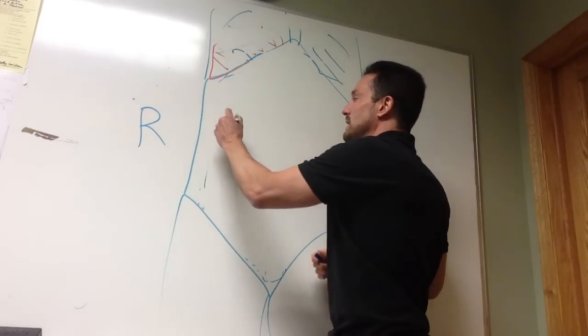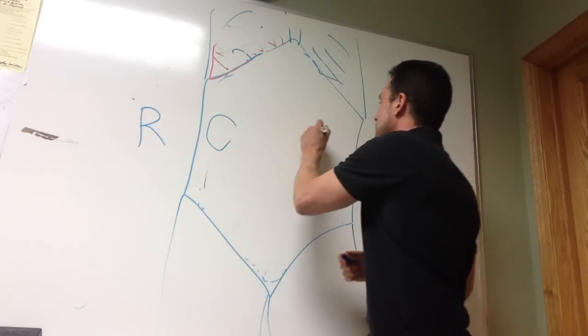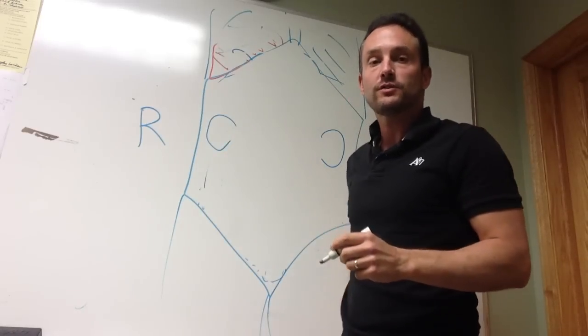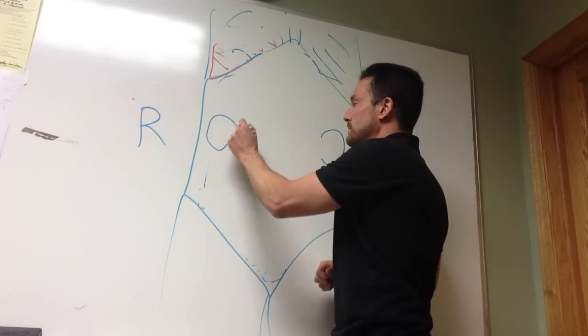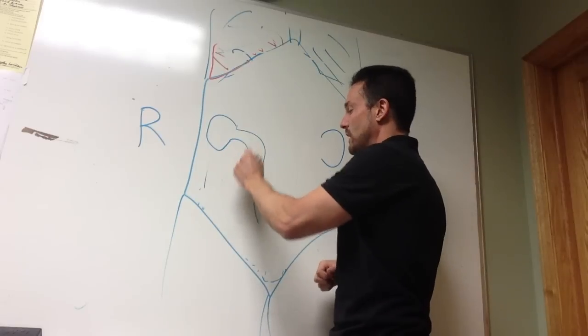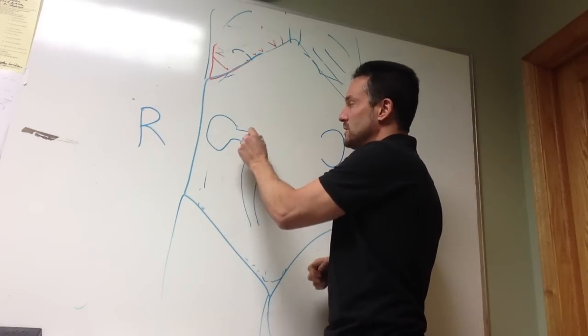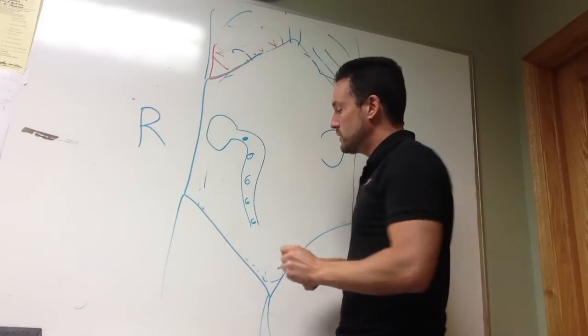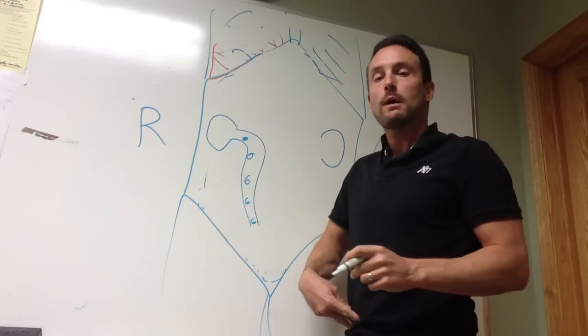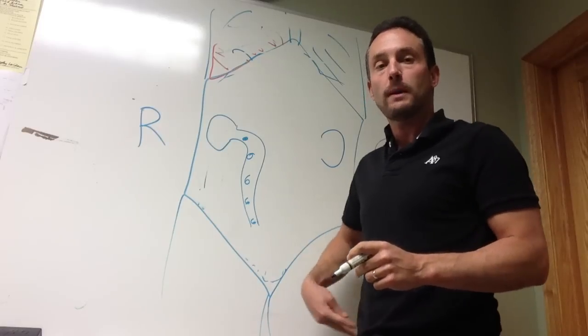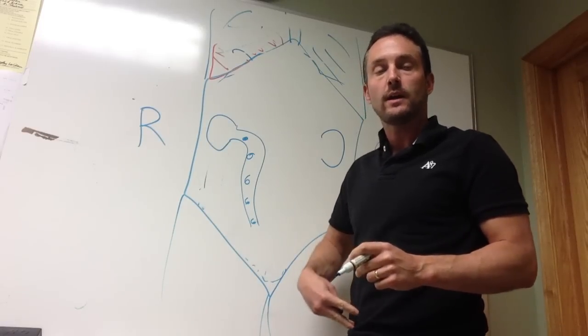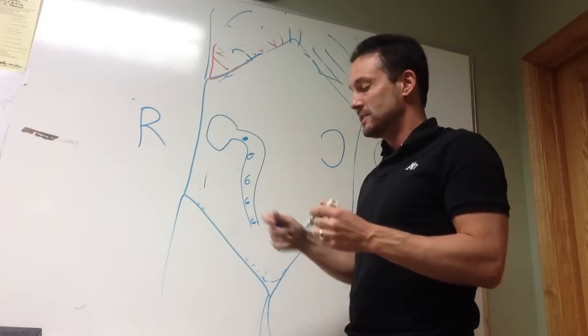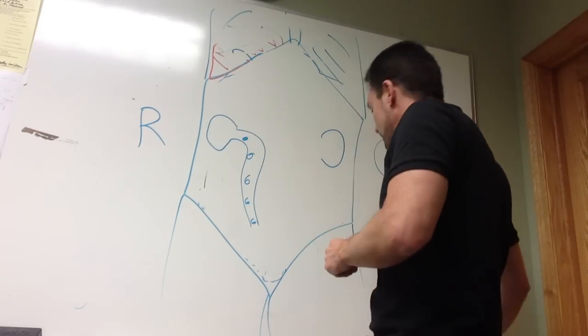I didn't mention your kidneys, but your kidneys hang out about here in the mid-belly. Typically don't cause abdominal pain, would typically cause flank or back pain. Now the exception to that would be if you had a kidney stone, oftentimes as the kidney stone is up higher, you'll get back pain. As the kidney stone migrates its way down towards the pelvis, you'll sometimes get this wraparound pain into the groin. So if you had back pain two days ago and now you've got lower abdominal pain and it's colicky or comes in waves, I might consider a kidney stone as a cause of the pain.